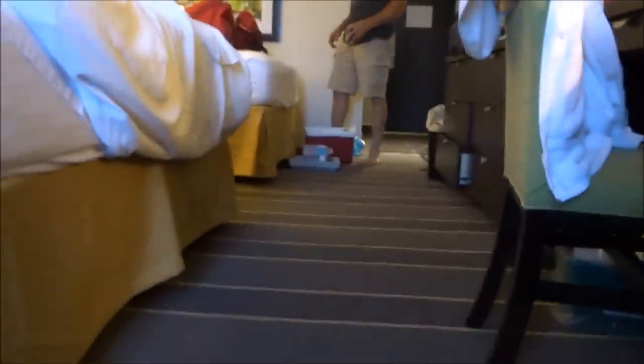Decent little place. I haven't really worn my new shoes yet, I guess that you guys have seen. I think I might have worn them to Crystal Falls yesterday. Dad's just over there apologizing because he's making a lot of noise with the cooler. So I also don't know what exactly we're doing today other than we're gonna go to Sudbury. I don't know whether we're going to the nickel mine today or tomorrow.